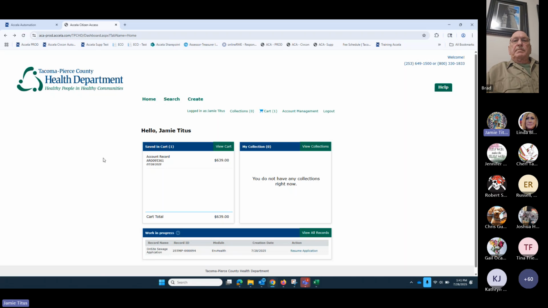And there is a process that I still need to work on documenting, where you can do all of that online. You can come in here and request the permit, and tell us who the installer is going to be. We can bill it, and then when the work is done, they can come in and sign off for final. I do not have that documented right now. So at this point, just follow how you normally do it now. Do you do EH Septic and email it in? I do it from our website, or by phone.